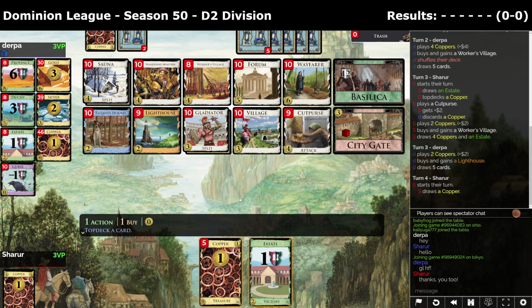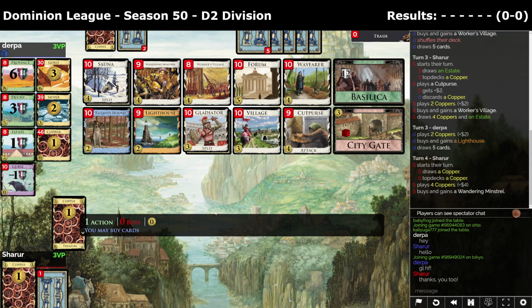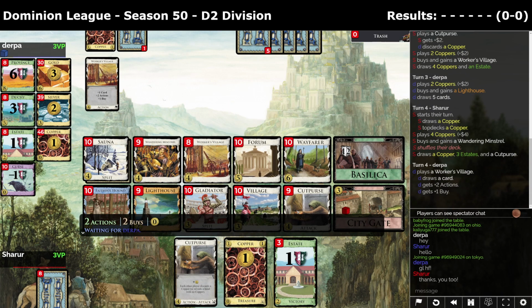All right, do we want to just take the Minstrel? I think Minstrel seems pretty reasonable. Ugh. So really unfortunate to see all 3 of these here. Like, that means that our Minstrel definitely can't skip any of our estates to shuffle, among other things.